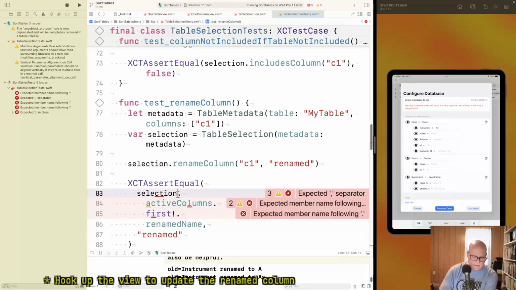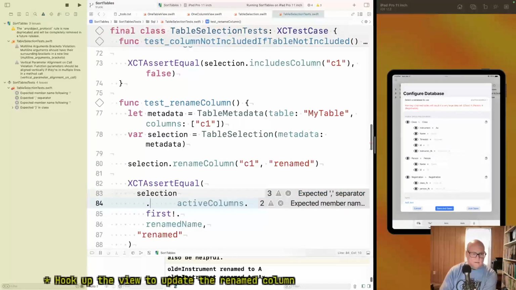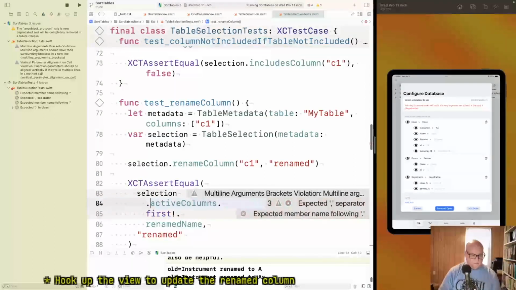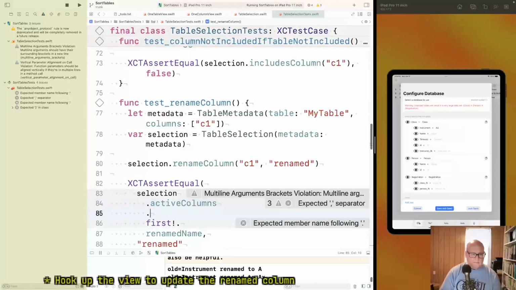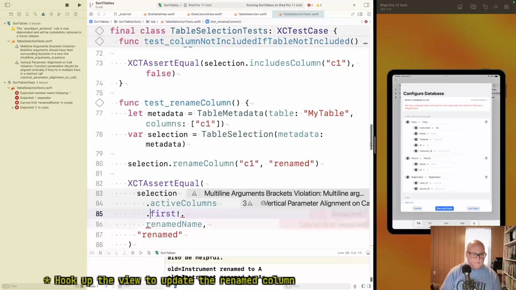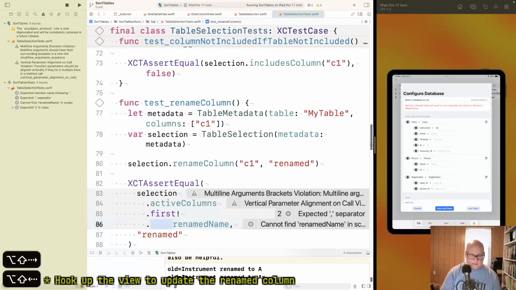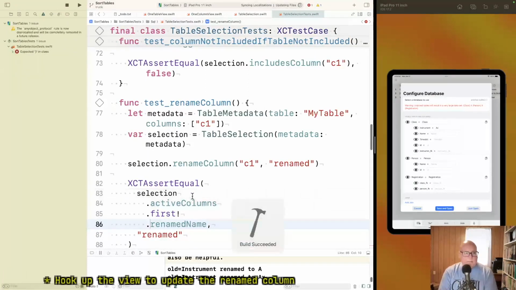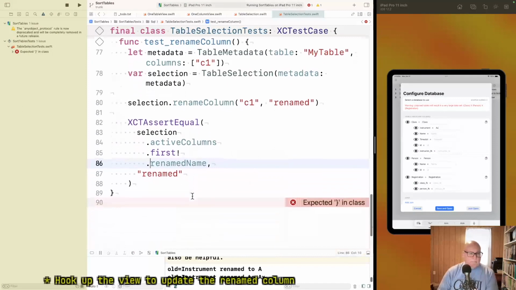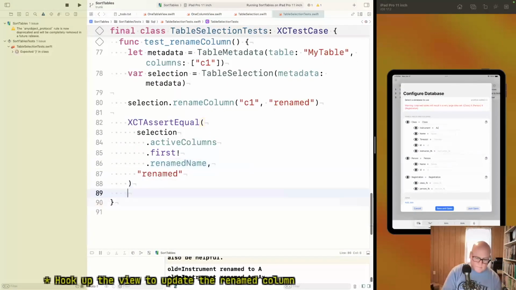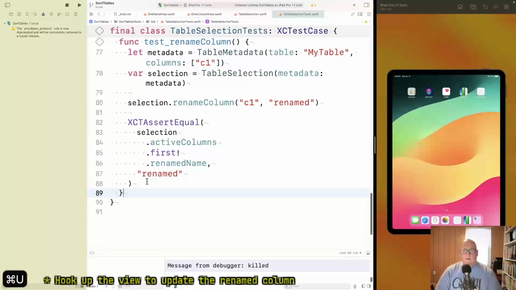Well, okay, yeah, usually we put the dot first. I didn't know it was a requirement. Okay, and this should fail.